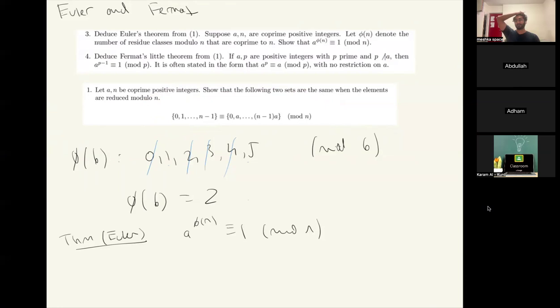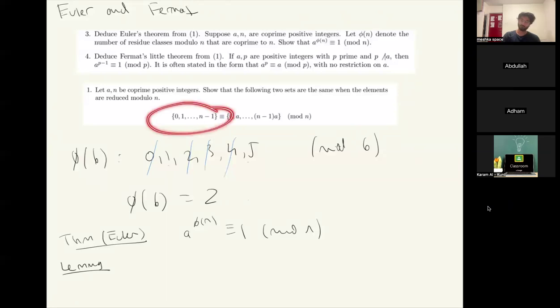I think it uses another lemma, but it's similar to this. What's the other lemma? The same thing, but if we have the set of all residue classes from 0 to n minus 1 that are relatively prime with n, then we multiply it by a. Great. So we need a lemma, which is we need to modify this.